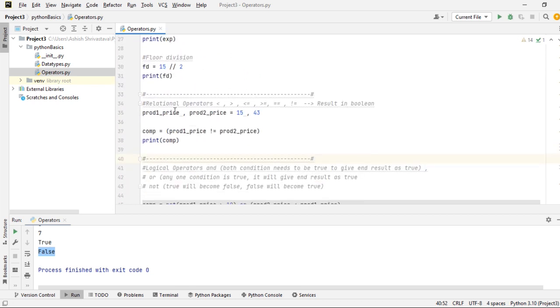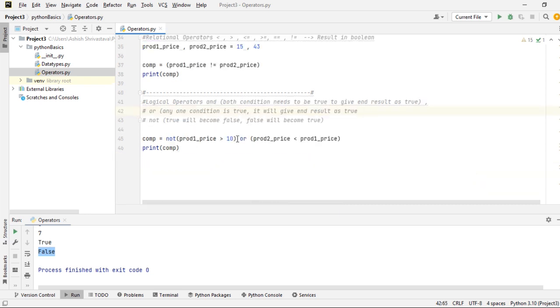Then we have... Sir, how did the last one become false? You wrote not, right? So this condition I have made false. See, if I write the first condition, it is true, but if I write not against it, it will reverse, right?